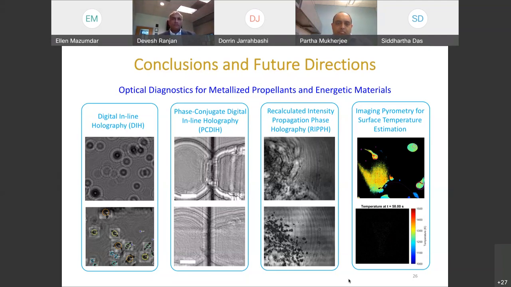We have other measurements of this exact rocket motor with vanes in it. We can look at erosion as well. So it's a lot of cool things you can do.